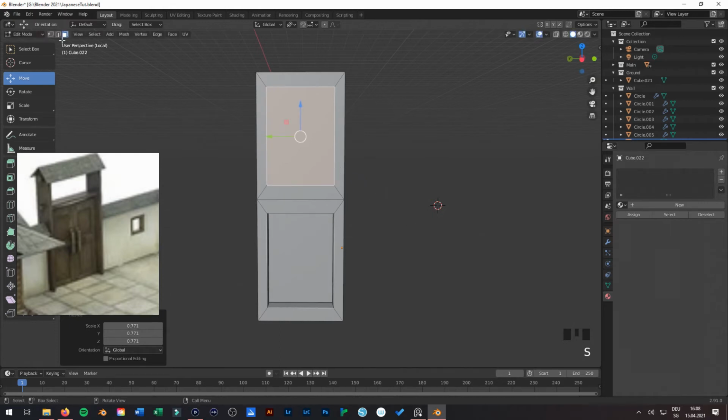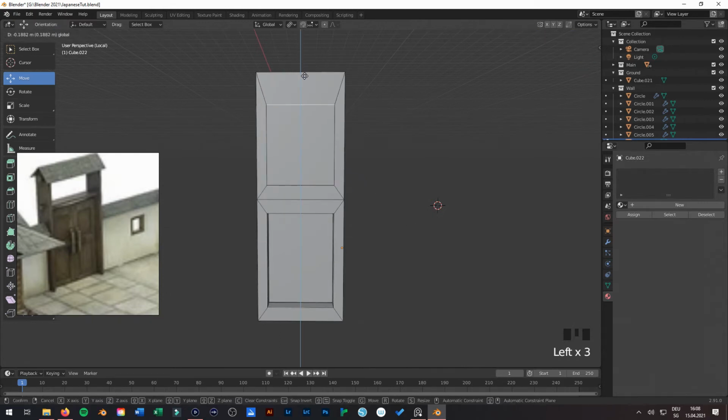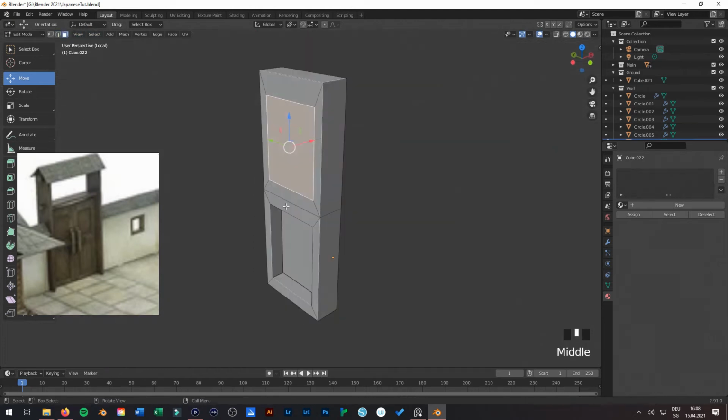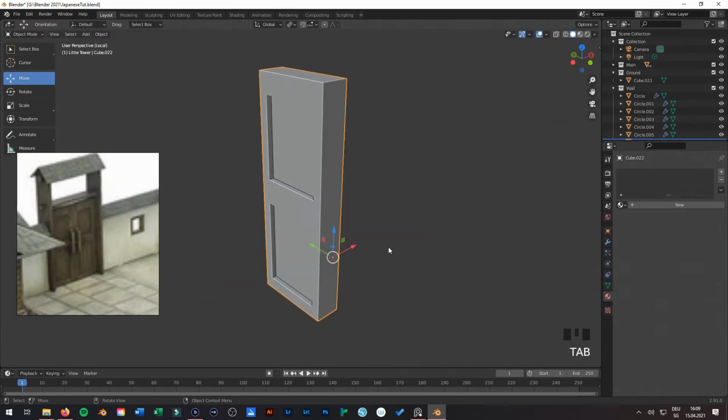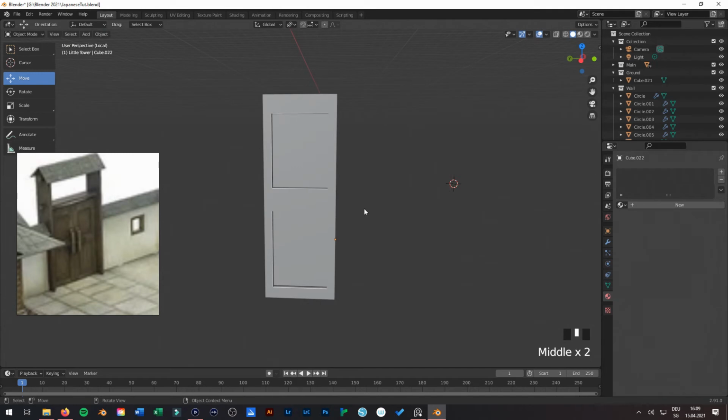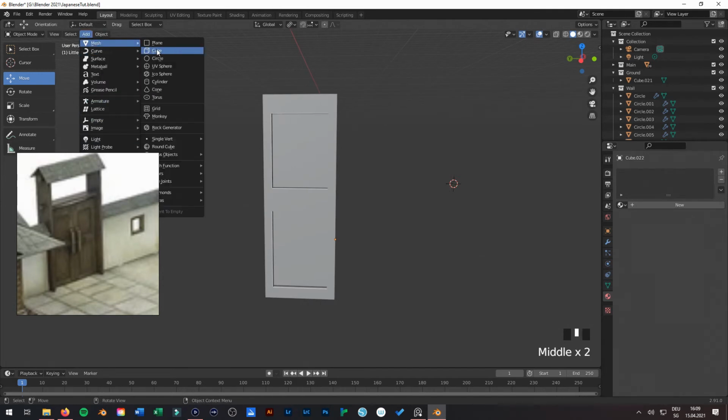But this one is a little bit smaller, so I will just see that the lines are equal and then put it in, but not so much like this one here. Now we have this kind of door opener.